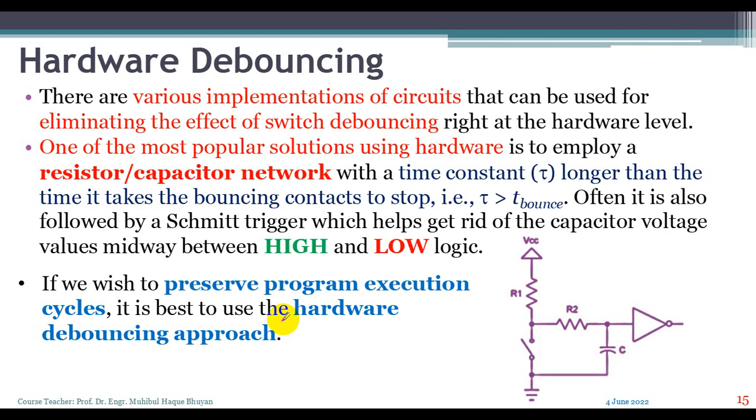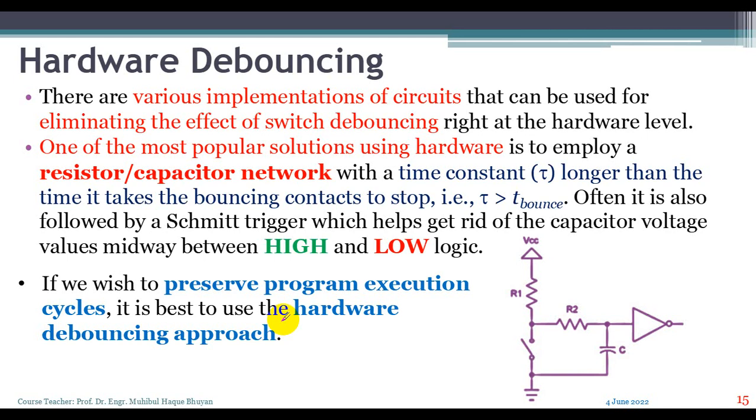Hardware is faster. But because technology is very advanced nowadays, your software runs at very high speed, and the difference is coming down day by day. The difference is very low, but still hardware is always faster because it is 2 steps less, right? So if you want a faster system response, use the hardware debouncing approach. Then your system will be faster.